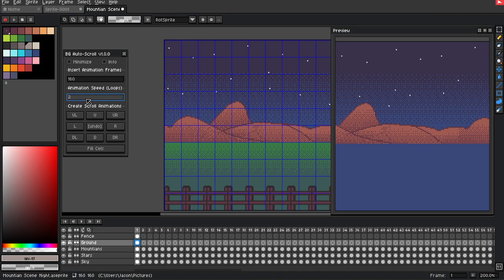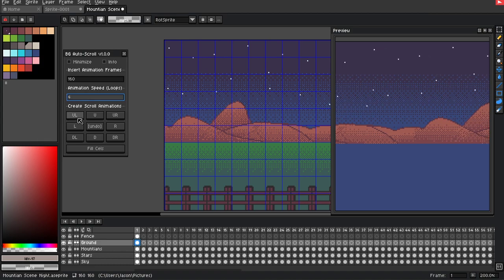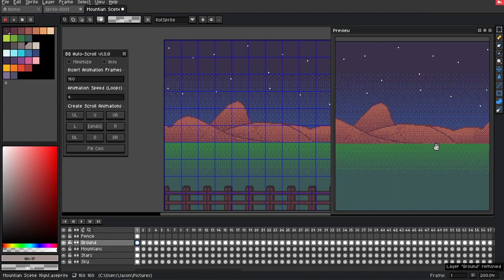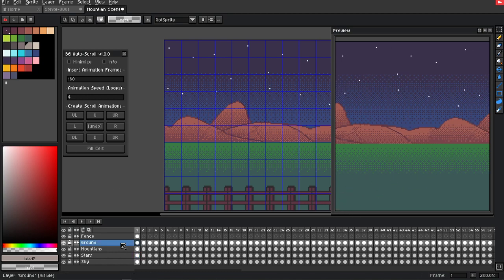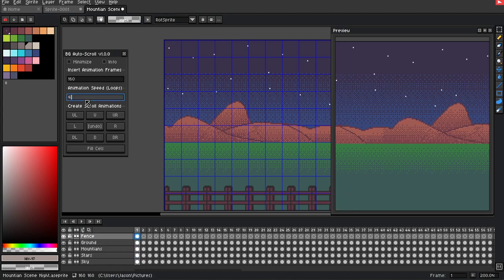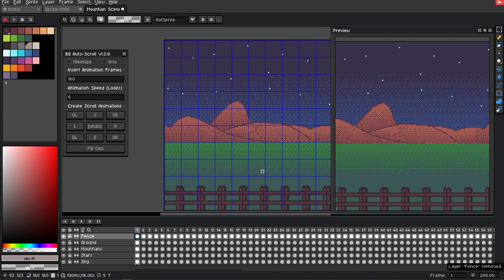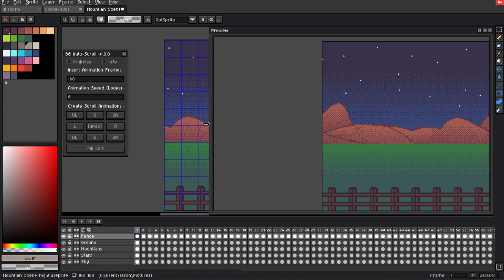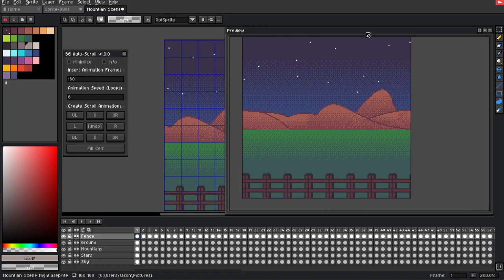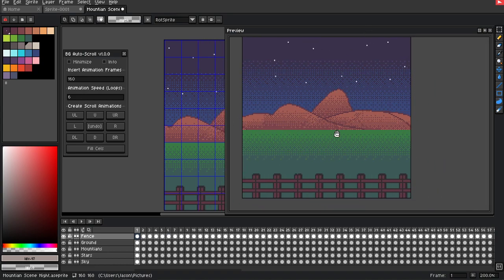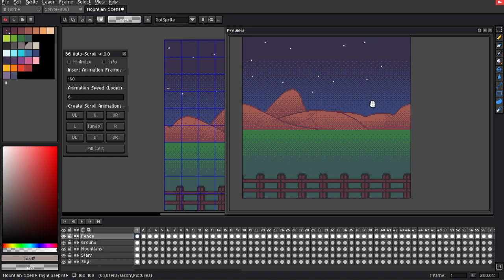We're going to do the same thing with the ground. We'll set this to maybe like 4. We'll get the ground moving a bit quicker because it's starting to get closer to our camera here. And then the fence, we're going to turn all the way up to 6. And we'll go to the left. And there you go. Pretty easy, right? A still image that we've created, and we made this really nice looking animation.